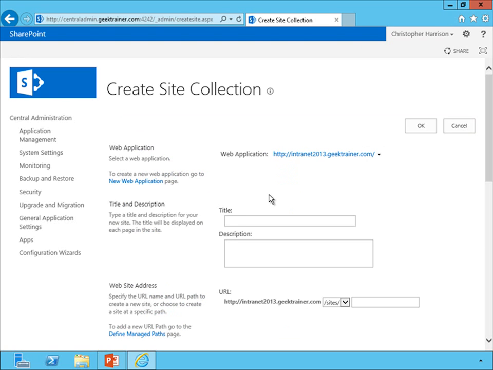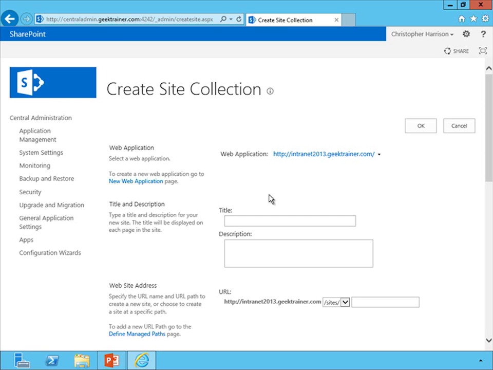One of the most common mistakes that I see made is people going in and creating site collections inside of the wrong web application. In fact, the most common place where I see people making this mistake is by creating a site collection inside of central administration. Because as it turns out, central administration is really, again, nothing but a SharePoint application used to administer SharePoint.